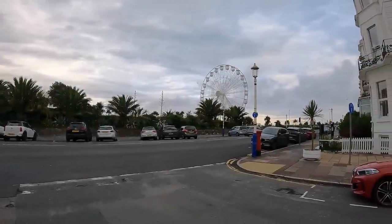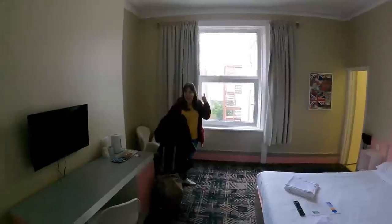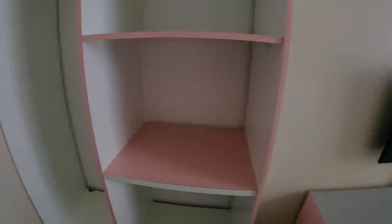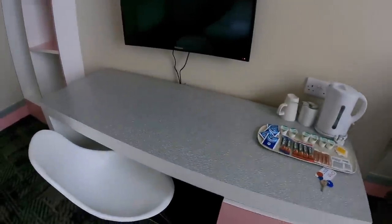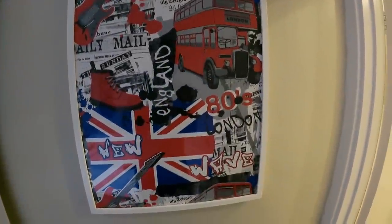We've made it to Eastbourne and the weather is slightly better. We found our hotel for the night. Check out the Abbey Road picture. Let's see what kind of tip Kat has booked us. Not bad — apart from the pink. Got a desk for editing the videos. Cool London-inspired picture. After a quick wardrobe change, let's see if we can find some decent grub to eat.